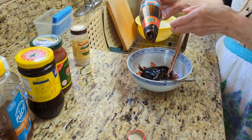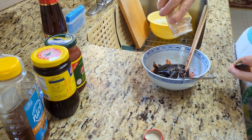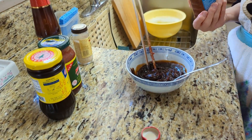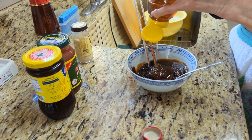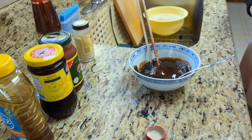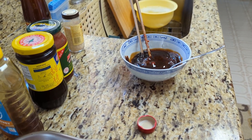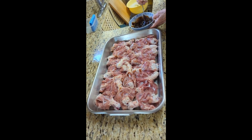It depends on how much chicken you have. A little bit of garlic salt, mix them all up a little bit, and now some honey — approximate quantity. Then lastly we put a little bit of olive oil in there. This will all be mixed together and that would be the marinade. Now we start the marinating process, preferably about two or three hours ahead of time.